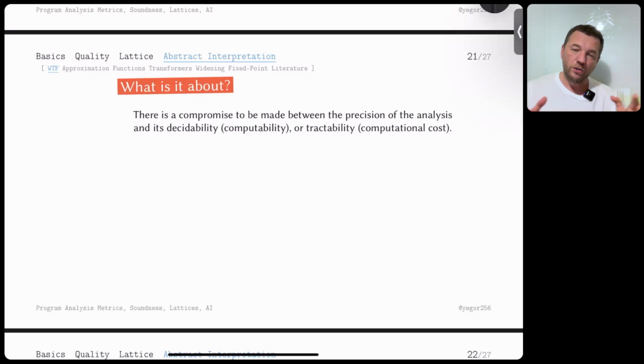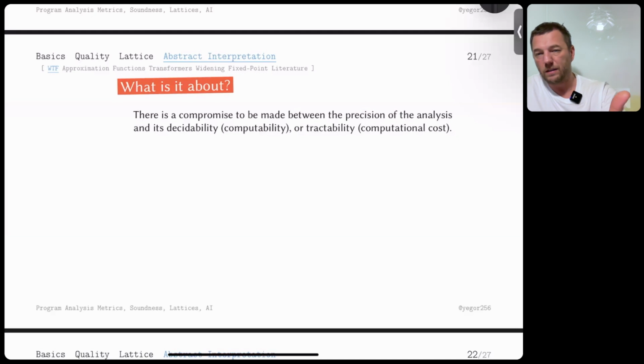So they do so-called approximation, which I will explain right now. They say that approximately, we believe, we predict, we expect that number 0 will not be going out of this function. But we may be wrong, of course.